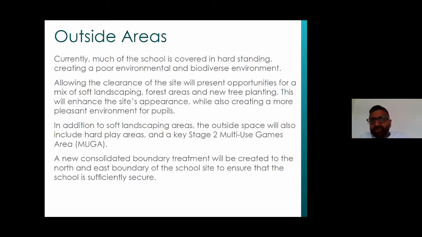In addition to the soft landscaping areas that we're including in the scheme, we're also including hard play areas and multi-use games areas as well. And then also, given the boundary treatment that currently exists with trees, we're looking to ensure that we can enhance that boundary treatment, but also have a secure school site with a boundary fence that keeps the school's pupils safe. Next slide, please.